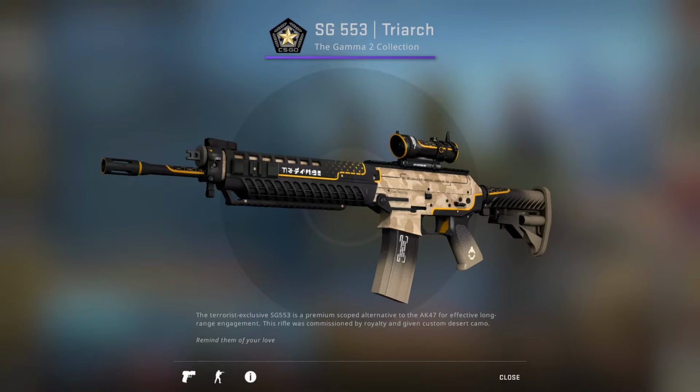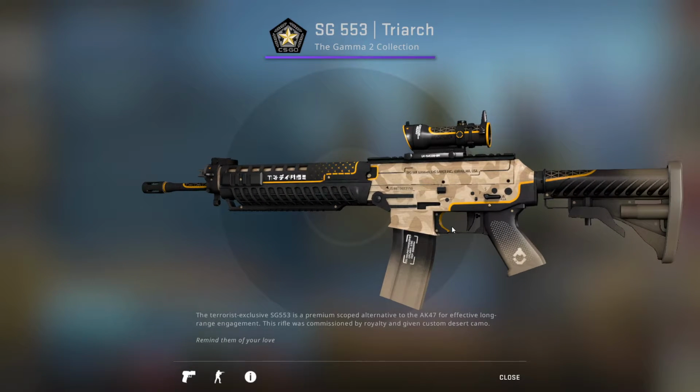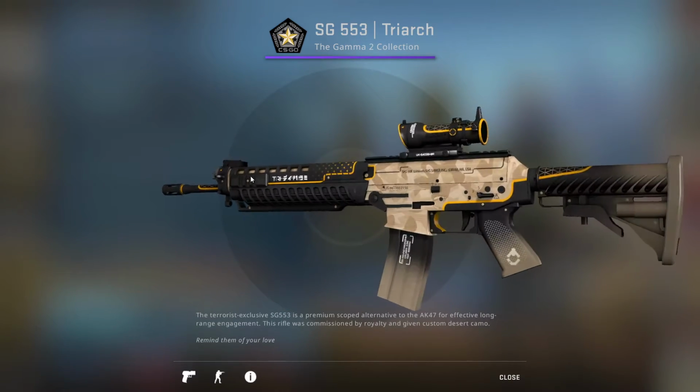Then we have the SG553 Triarch, or Triarch, whatever you want to go with. It's Triarch. No, but it's the Triarch. Got some Chinese stuff on it, I think. Maybe Japanese. I don't know.